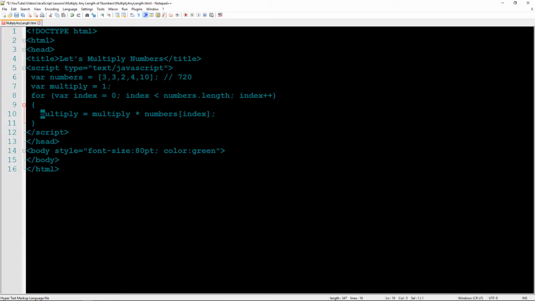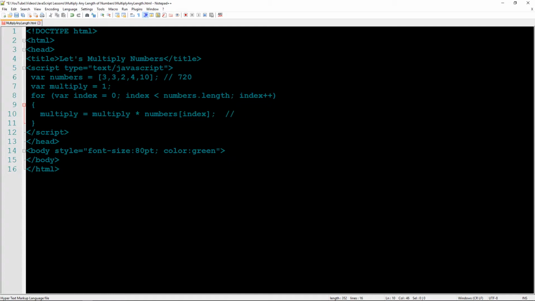As you can see, the multiply variable gets updated at every loop. Let's match this equation.